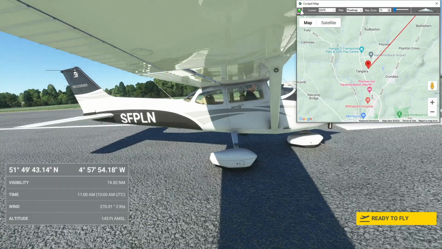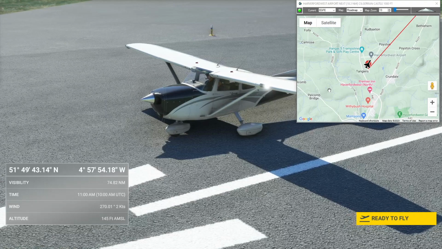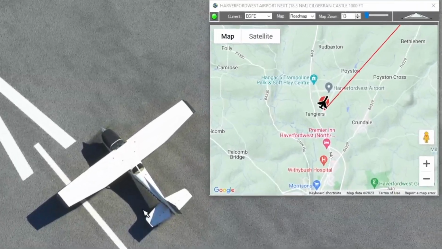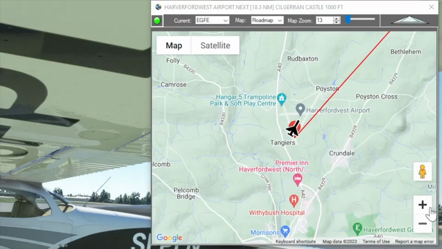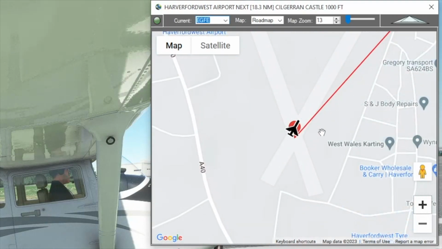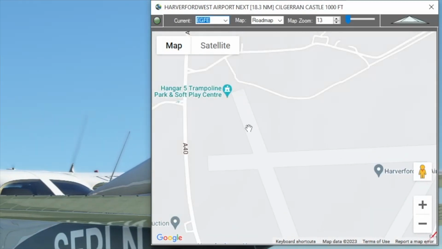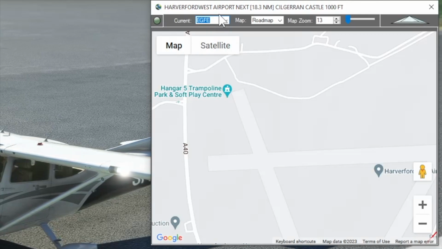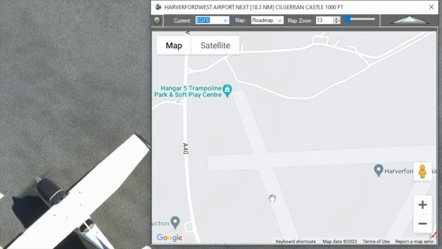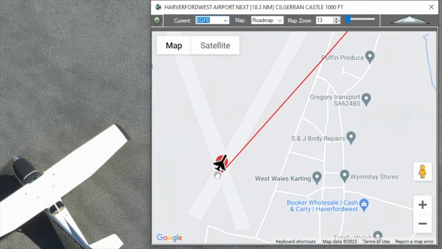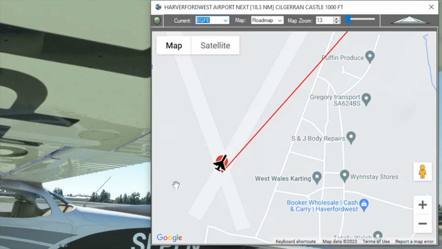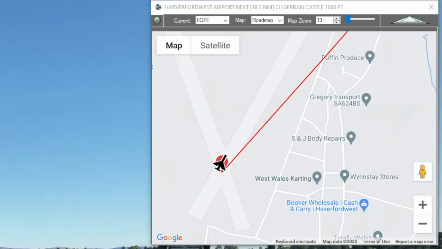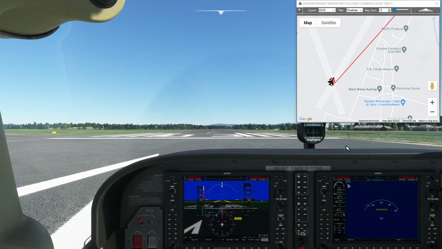Now I skipped a leg by mistake. We're at Haverfordwest Airport. But what'll happen is if you land, let's say you land and you end up coming to a stop over here somewhere, when you load the next leg of your flight plan, it's going to drop you wherever you set your pin in the direction for whatever runway you want. And that's how to create a homegrown bush trip from scratch.